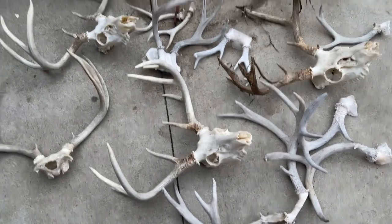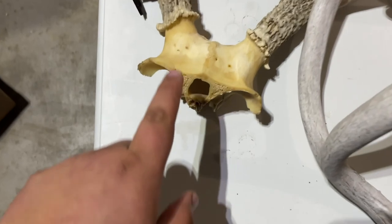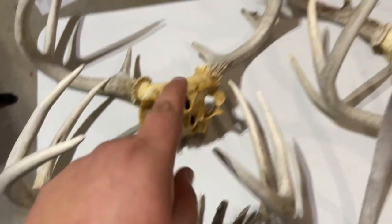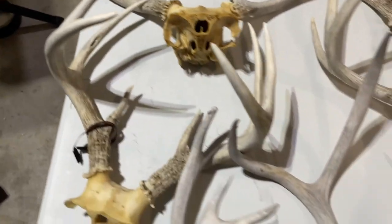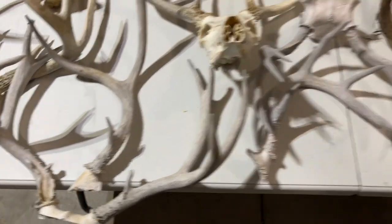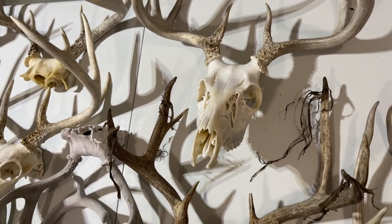Everything looking good. All right, y'all, so we're back inside. We've boiled all the heads. We've taken all the meat off, all the skin, all that kind of stuff off the hair. So this is what we're working with right now. We've got these three that I just finished boiling, getting skin off and everything. These three here. You can see how yellow the skulls are, right? And then we've got this one that we've put two coats of peroxide on. This one that we've put a coat of peroxide on. And that one that we've got a coat or two of peroxide on.